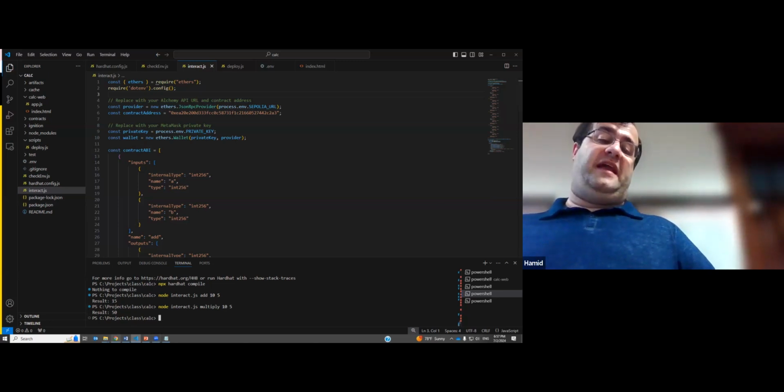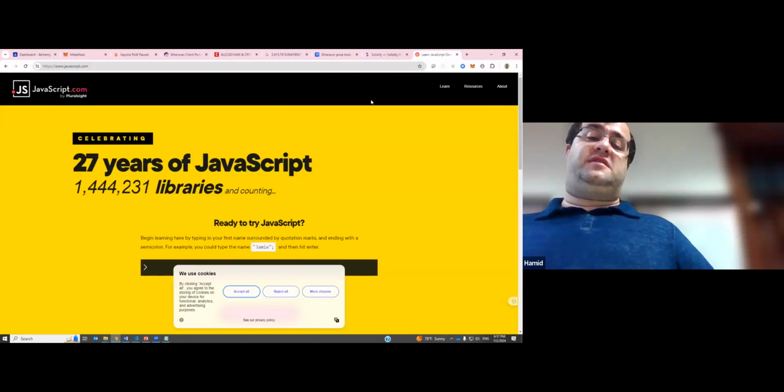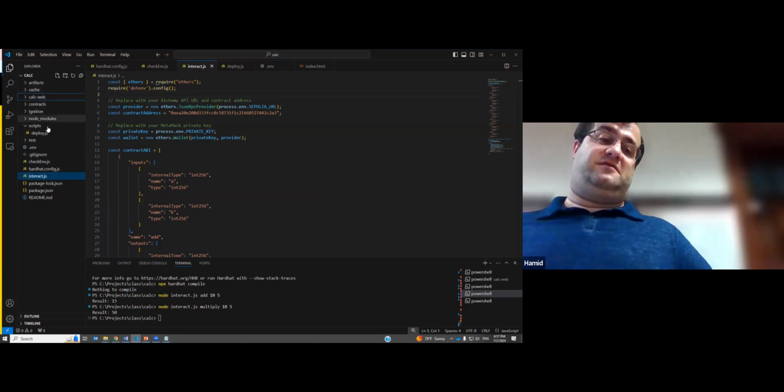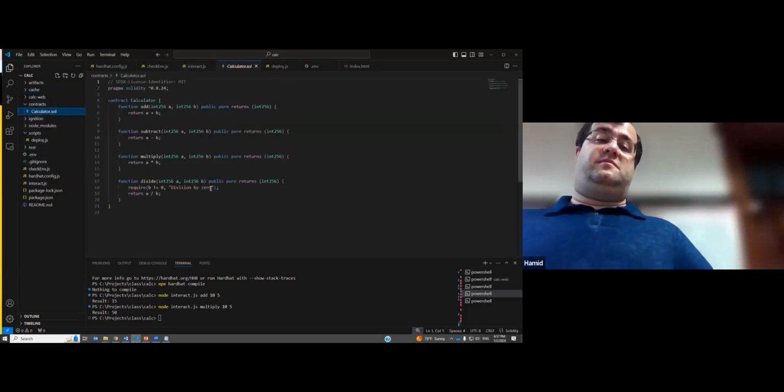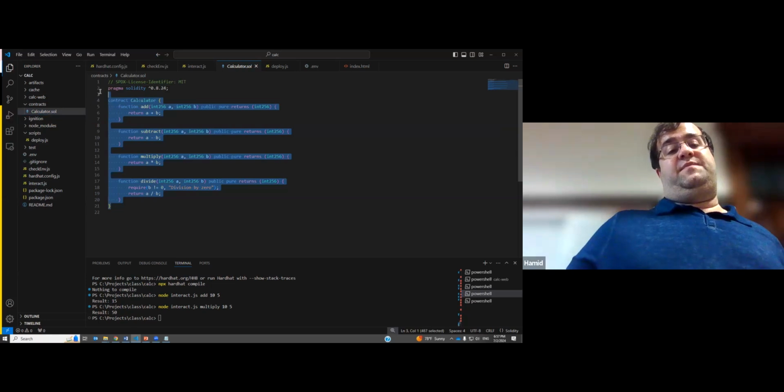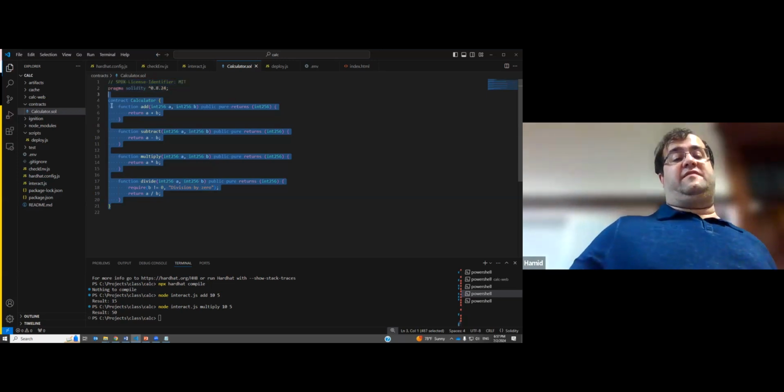Okay, so by now, in the last class and this class, you were able to create a smart contract. That was a key step. We just used Solidity to create a smart contract of a calculator, which has 4 basic functions: add, subtract, multiply, and divide.